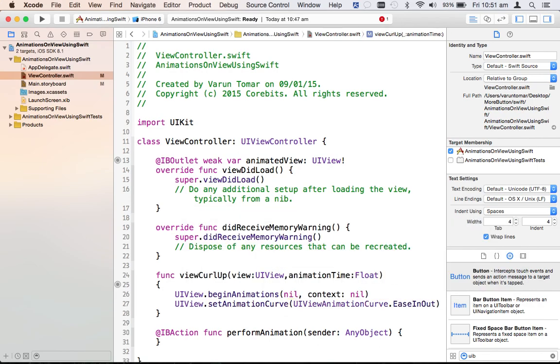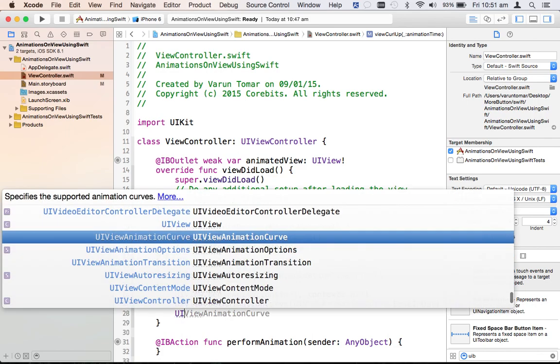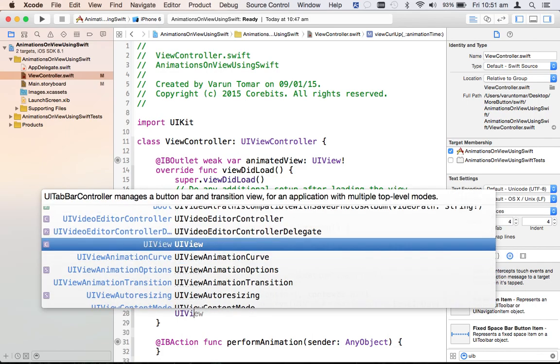In case of ease in, ease out, the animation is going to perform in slower motion at the beginning and the end of the animation. In case of ease in and ease out separately, we have this slow motion at one end, either on the initial state or on the final state. So let it be ease in, ease out. Now we have to mention the duration of the animation.